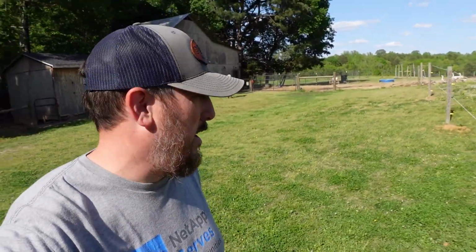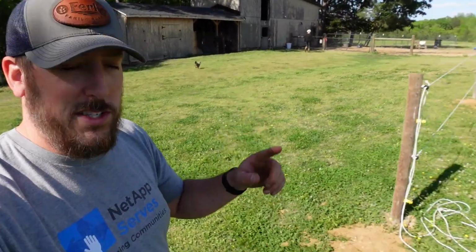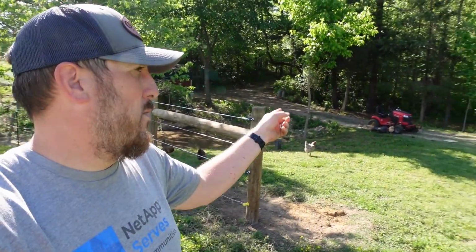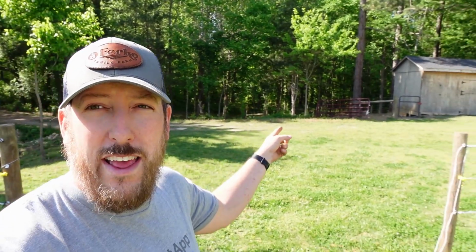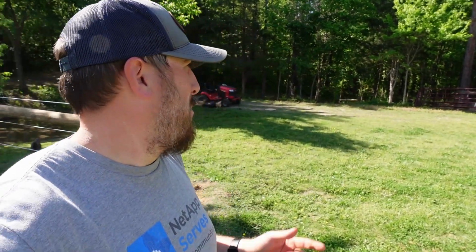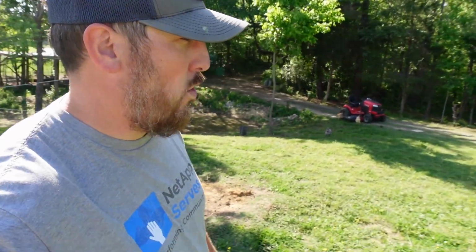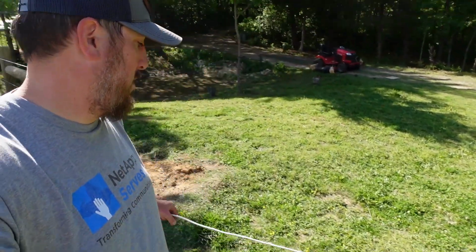All right, so Jerry finished mowing, and I'm gonna close up this temporary gate. Again, I'm gonna mount a hard gate here. I have a big red, a real heavy gate. May use that just because we have it on hand, but I'd like a lighter gate to put here if we can. But for now, we just have this rope we're gonna pull across here.